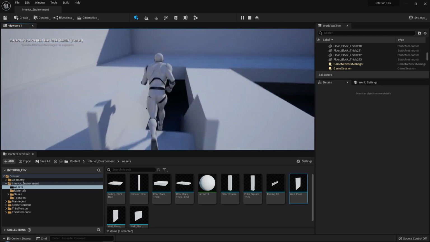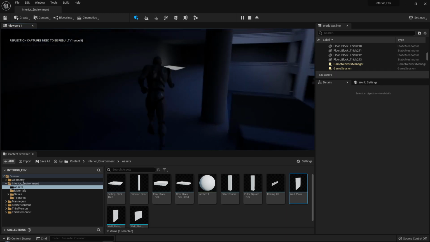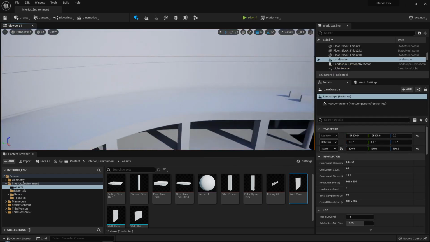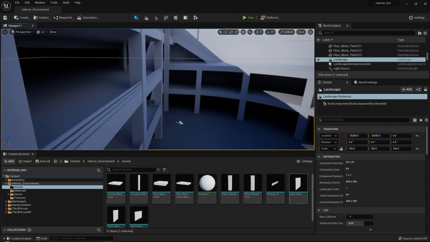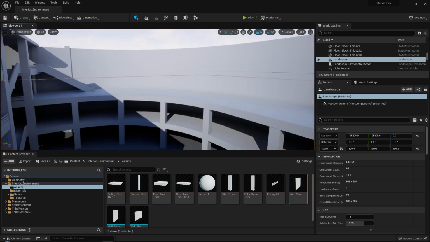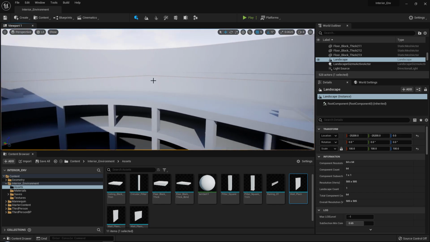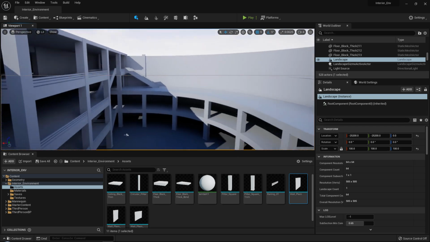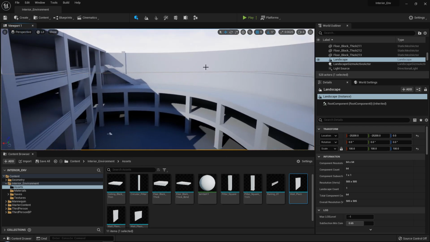So in the next chapter, we will pretty much just continue. And I think I will spend a little bit more time polishing, adding some railings, and then we will start with our stores. Most of our stores are going to be completely unique meshes, so they do take quite a bit longer than the stuff that we've been doing so far. So let's continue with this in our next chapter.